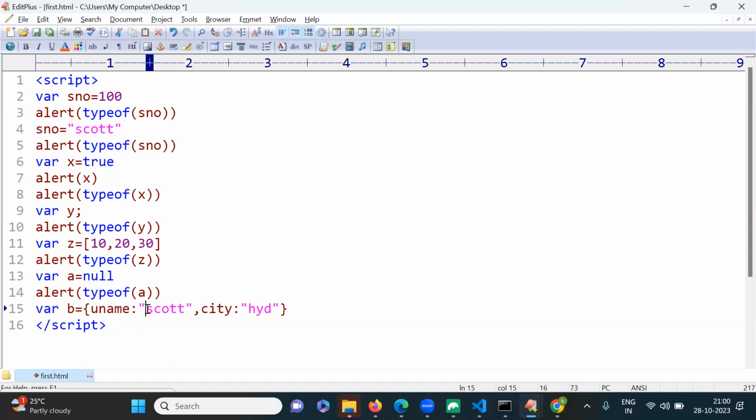Again, I will explain separately in detail about this array and object. Right now, to show you, array comes under object data type and object also comes under object data type. To show you that information, I am creating the array and object here. Later in detail, we will discuss this concept. What is the data type of b? It is object, I told you, right? Now I am using var b, alert type of b.